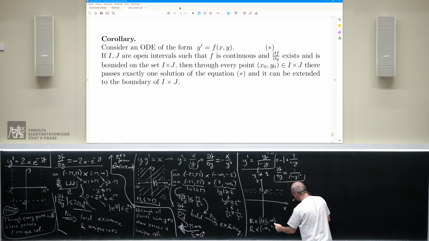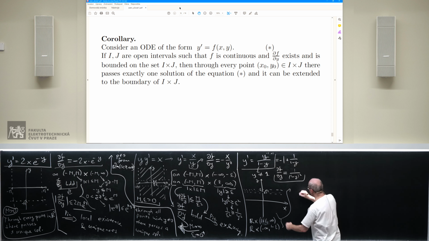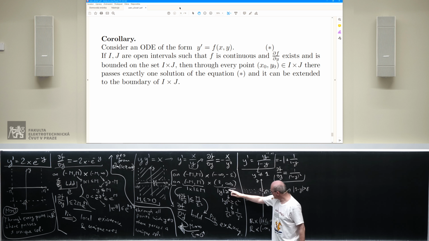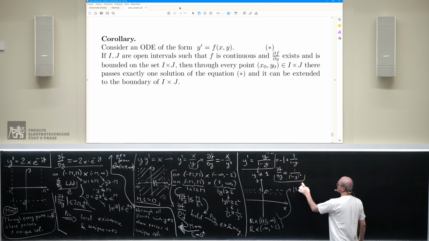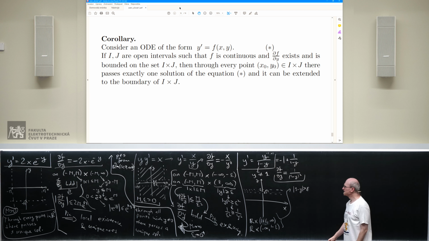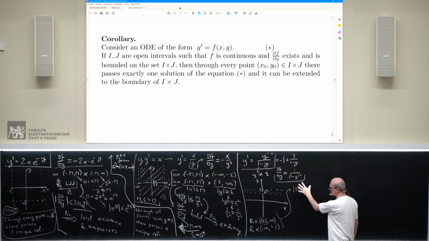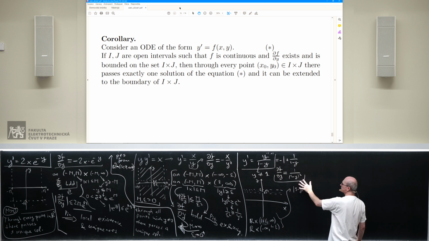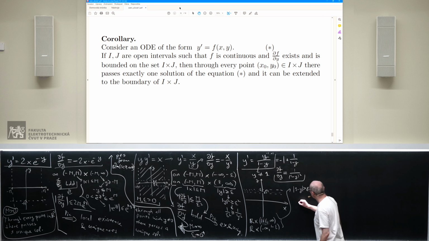And once I have them in place, I can do a little analysis which uses the fact that the absolute value of 1 minus y is definitely more than epsilon. You play with this in a similar way to what I did over here, and you get a nice upper bound for the partial derivative. Okay? So that would be the Picard stage, the first stage, identifying rectangles and showing boundedness of the partial derivative.